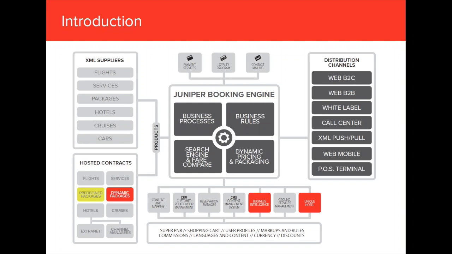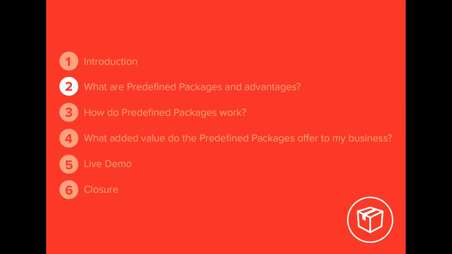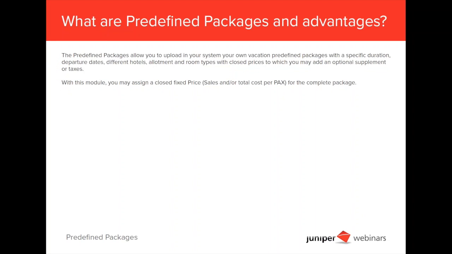Taking advantage of this chart, we have highlighted the webinars already made, and you have available in your support site through the link Support Online. As you can see, we have made dynamic packages, business intelligence, and unique hotel. Okay, let's go to the next point, point 2. What are predefined packages and advantages? And we're going to start with the definition.